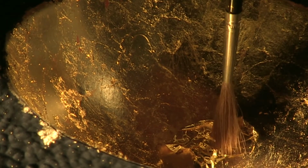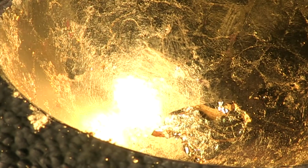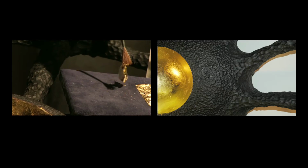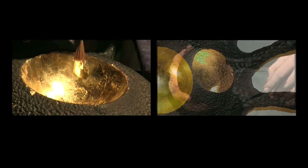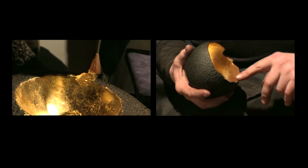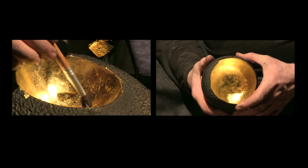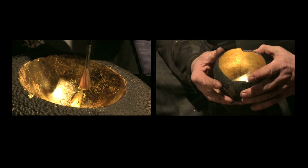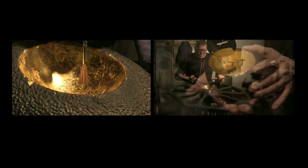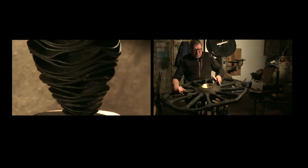As I always say, desperation or a deadline are the two greatest inspirations, because you need a deadline to try and push it and to stop and to see when you can stop. But it can get into almost obsession. The gilding process, it's very, very time consuming. Some people say you shouldn't do it, they've given out to me for doing it in the studio because it can be quite dusty and dirty and it'll pick up everything and anything, but over the years I've refined the skills of getting that done.